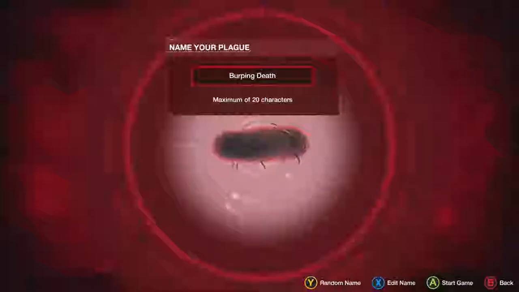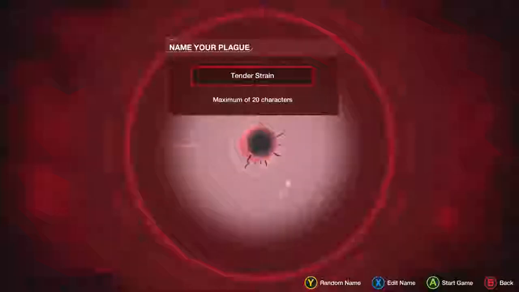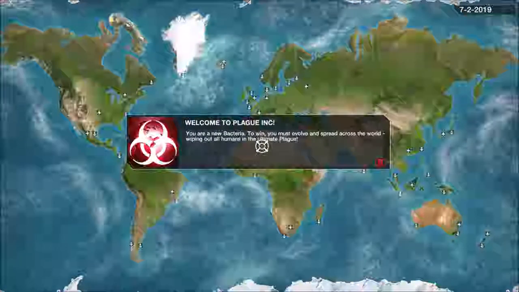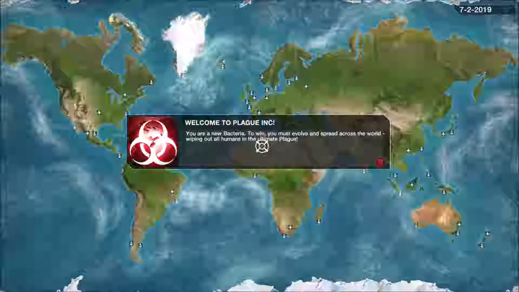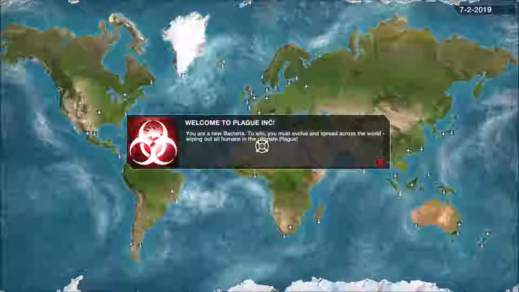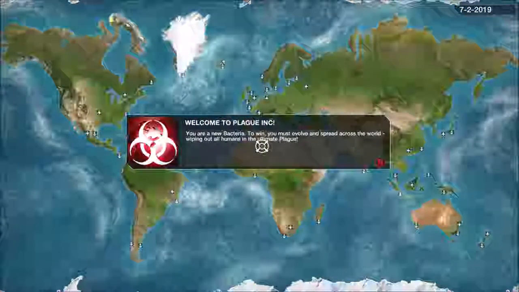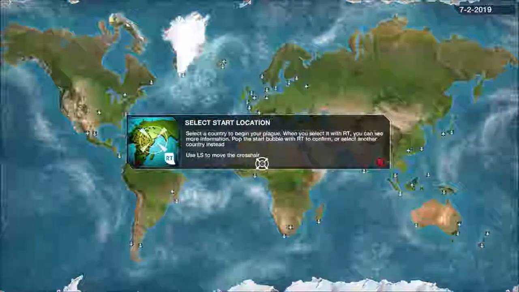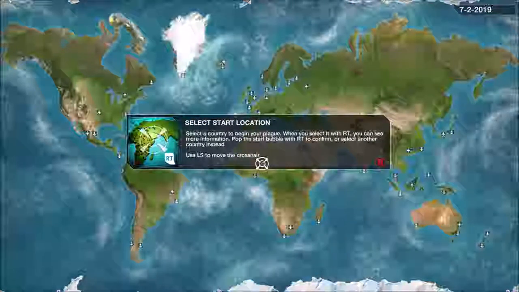Random name, I guess. Burping Dad. Tender Strain. Fuck it, you know what? I like that. Let's go with it. Tender Strain. You are a new bacteria. To win, you must evolve and spread across the world, wiping out all humans in the ultimate plague. Select my country start point.